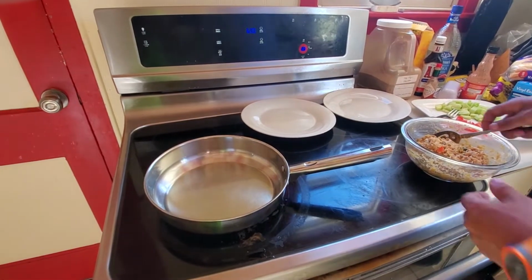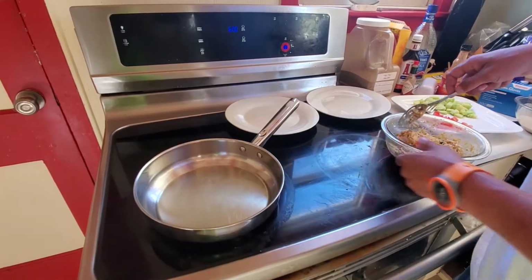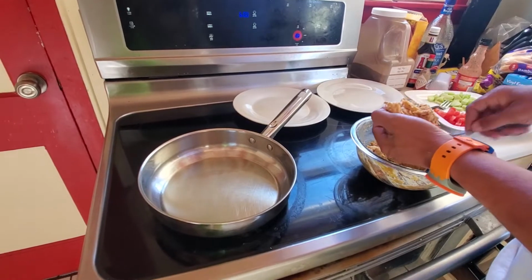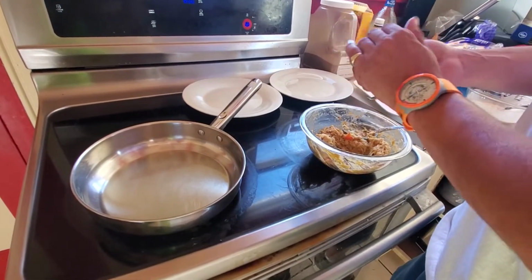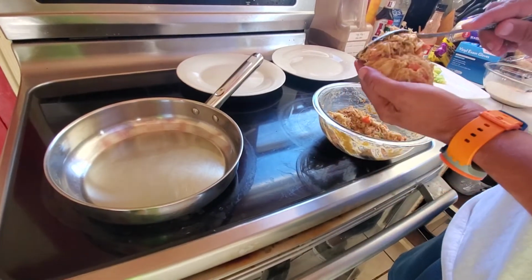Alright, I'm going to show you how to make crab cakes. Dungeness crab cakes. Homemade. These are going to be big ones. We ain't playing around today.